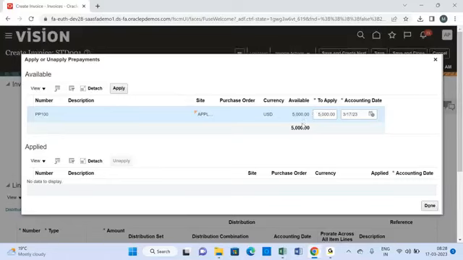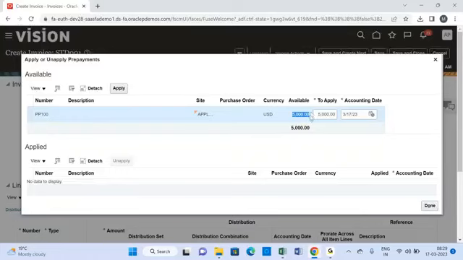The available amount is the amount which is available on the prepayment. Let us say I have a prepayment of 5,000. I made a 5,000 advance to the supplier, which is recorded as a prepayment, but this prepayment was applied to one more invoice prior to this. Maybe 3,000 has been consumed. So in that case, the available amount will be shown as 2,000, right? I should be able to apply only to the extent which I have made an advance to the supplier, right?